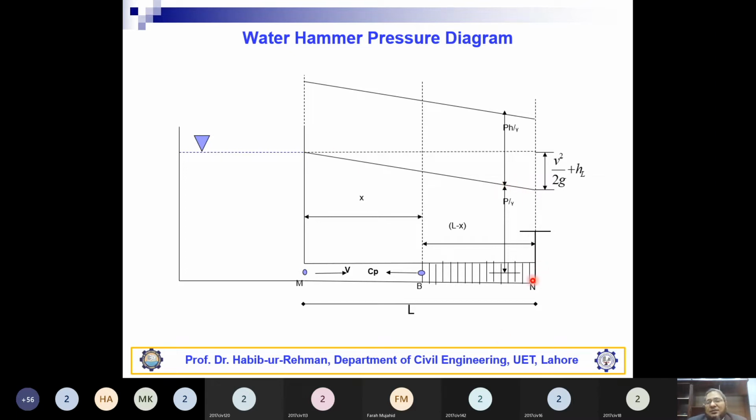So now you can understand that due to this closure of the valve, this much pressure will increase in the pipeline. And what happens? The laminas of the fluid, once this valve is closed instantaneously, these laminas and the pressure wave will move in the upward direction with the velocity of Cp, celerity velocity, and that we want to discuss in the next slides. Let x be the distance from the entrance of this pipe up to a certain section B. This length of the pipe is x, and as the total length of the pipe is capital L, the remaining length of the pipe is L minus x. Is it clear, the things up to here? Yes, sir. Okay.